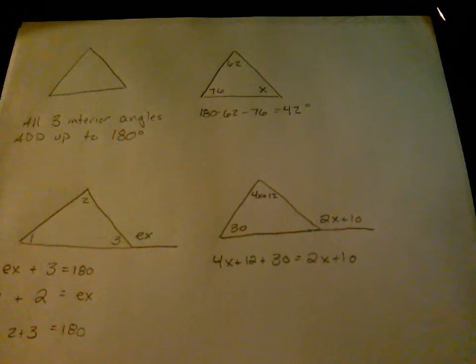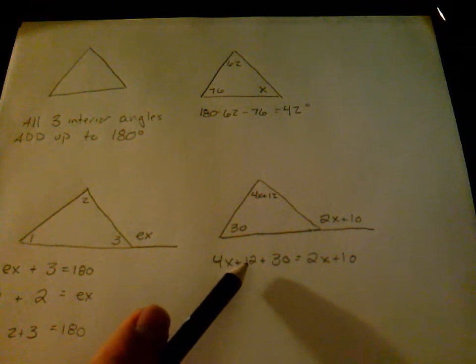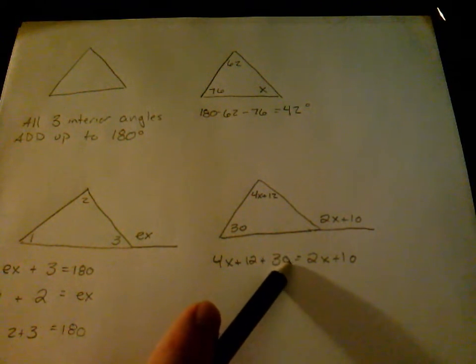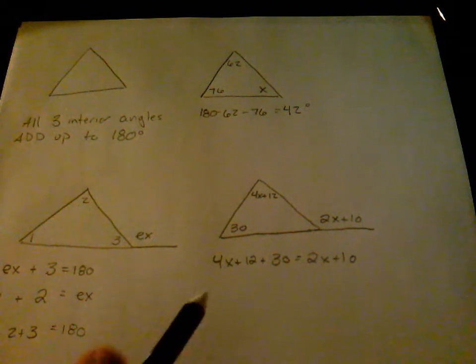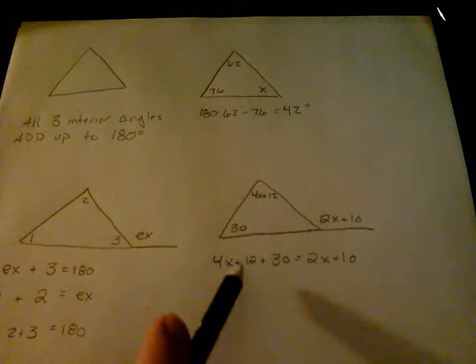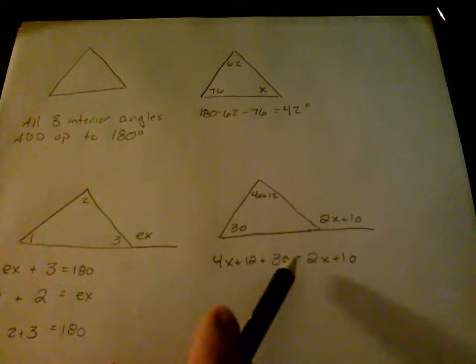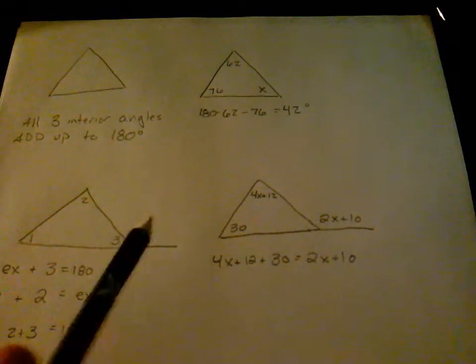So you have this concept. What you first have to do is combine like terms. Like terms, as you know, are anything that has the same back end. So this is 12, it has nothing in the back. This is 30, it has nothing in the back. The 4 has an x, the 2 has an x, the 10 has nothing. We can't go through an equal sign, so we can only combine things on the same side to start with. Well, 12 and 30 are on the same side.